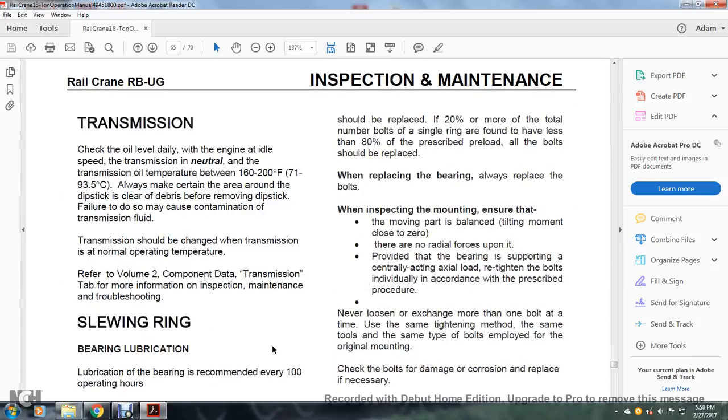Transmission: check the oil level daily with the engine at idle speed and the transmission in neutral. Oil temperature should be between 160 and 200 degrees Fahrenheit. Always make certain that the area around the dipstick is clear of debris, and wipe the removed dipstick. Failure to do so may cause contamination. Transmission fluid should be changed when the transmission is at normal operating temperature. Refer to volume 2, component data and transmission tab, for more information.